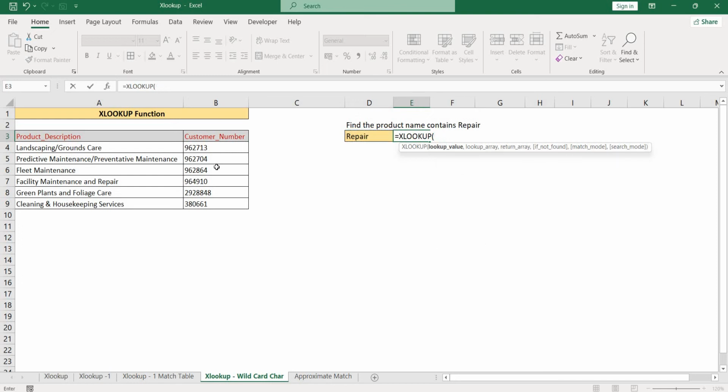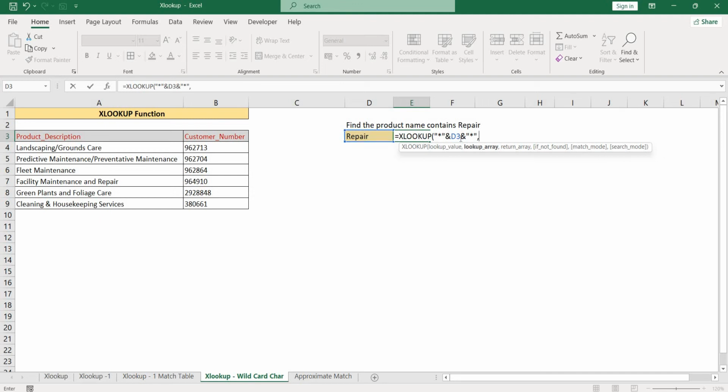Now we need to write here the star, you know, the wildcard character. If you know SQL, in SQL we write the star with the LIKE operator. You can say this is a kind of LIKE operator, and it will ignore the first value and search the middle value. So I put the AND operator, then repair, then again the AND operator, then star, again the wildcard character, then comma. Okay, so this is done.